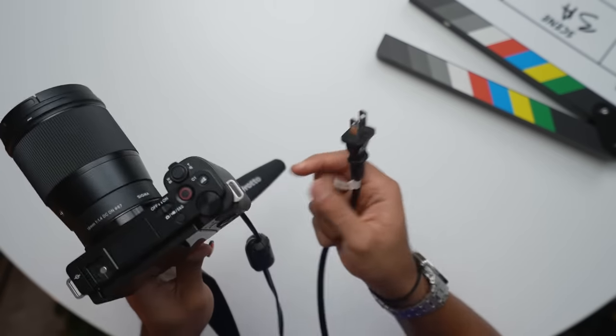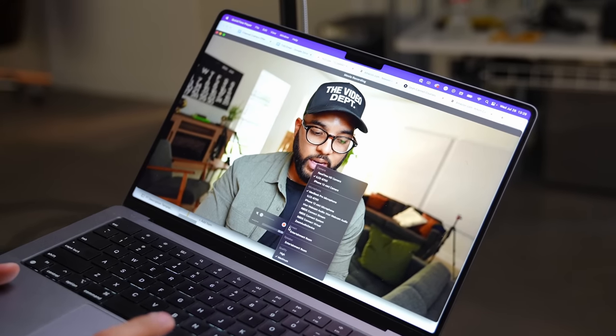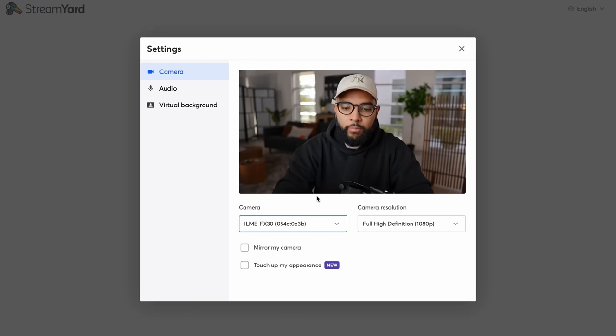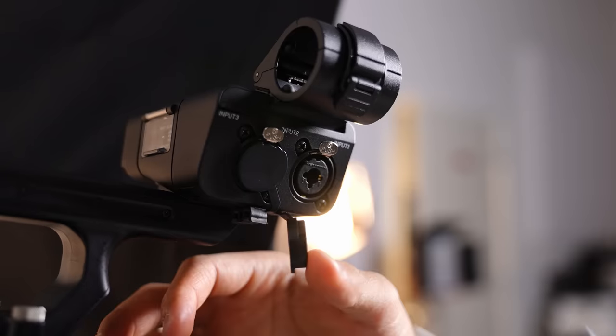The coolest thing about this camera is you can use it as your webcam with just a single USB cable. In the past I'd need a dummy battery, an HDMI cable, and a capture card. But now Sony has built technology into the camera so I just open my laptop, plug in a USB, and boom — I have video and audio. On whatever device, whether you're using StreamYard, Zoom, or QuickTime, you select the FX30 as your camera and also as your microphone. Plugging in an XLR microphone straight into the camera enables that audio passthrough, and dialing in your settings really streamlines the process.